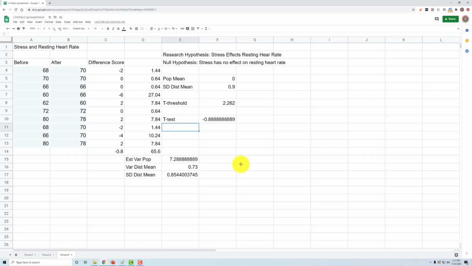Okay? So the dependent t-test is the same procedure as the one sample t-test, but we have to do this difference score first. Once you get the difference score, it's the exact same procedure. Nothing changes. You just have to remember to get this difference score first. Now you might ask, what happens if I have two groups that are not dependent, that are not a before and after, and I want to compare? Well, that we will cover in the next module.